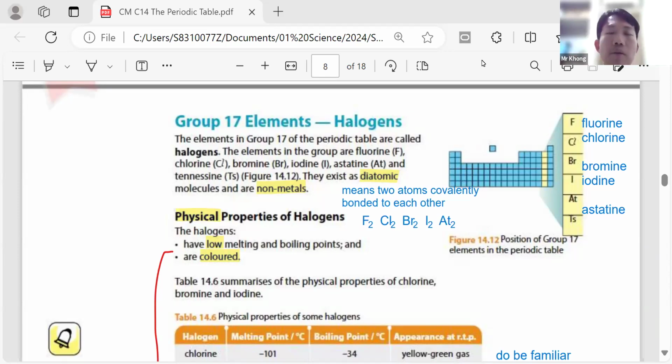So far, we have learned about the periodic table, how there are various trends, as well as the properties of the elements in the groups, as well as understanding how the periodic table is arranged, where all the elements have their own individual atomic number. However, the position is really based on the number of protons that they have. They are also assigned in groups as well as periods. So the groups and periods really depend on two things. The first one is the number of valence electrons, and the second thing is the number of filled electron shells.